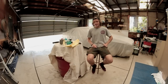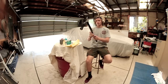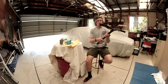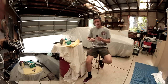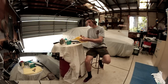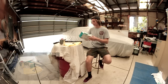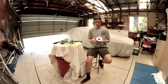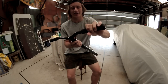Hey guys, Calum Grant here bringing another tutorial. Today's one is going to be on how to raw polish or chrome your bars. Today we're working on some District v3 bars in black — gonna come up nice and polished. What you're gonna need is a paintbrush, some polish rags or newspaper, and gloves for safety, because when you're using this paint stripper it's extremely strong and it will go through your clothes and burn your skin.